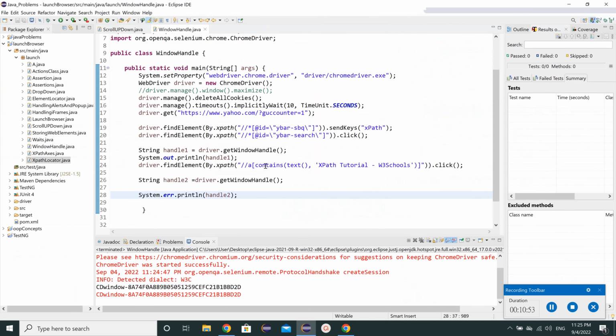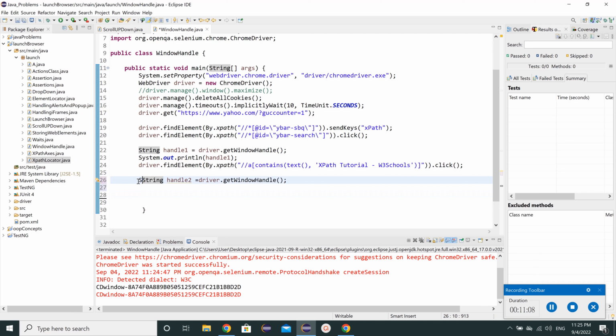So what we can do is simply use a Set. Let me delete this here, and instead of String, we take Set of String, and instead of handle 2 we say handles, and instead of getWindowHandle we say getWindowHandles.